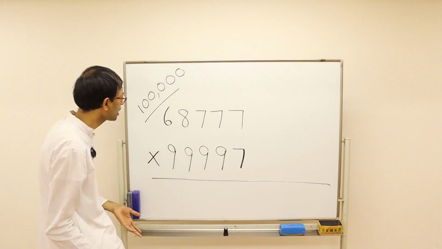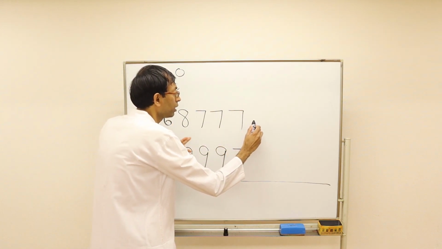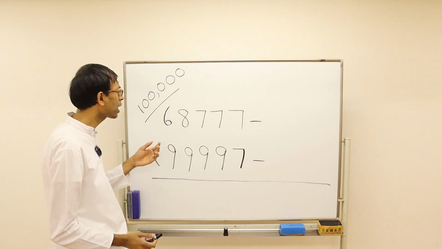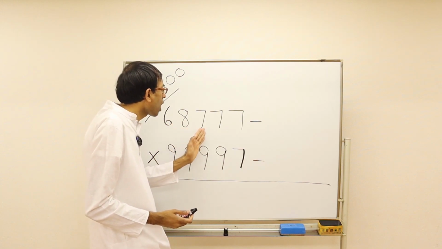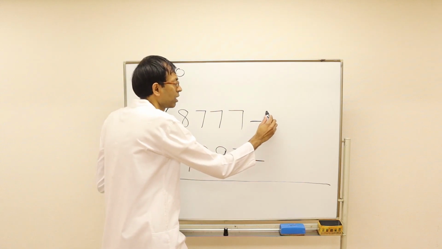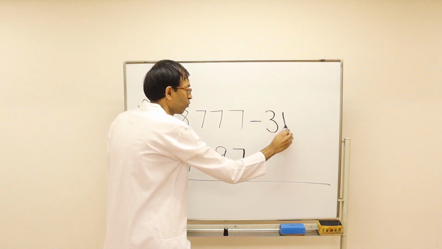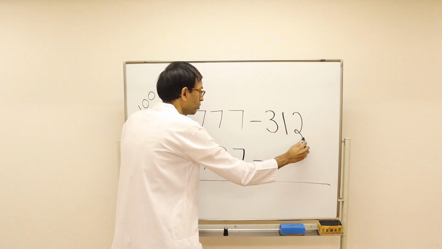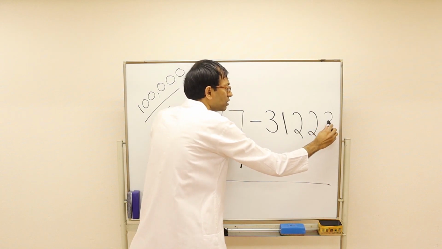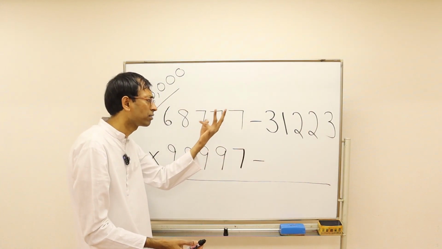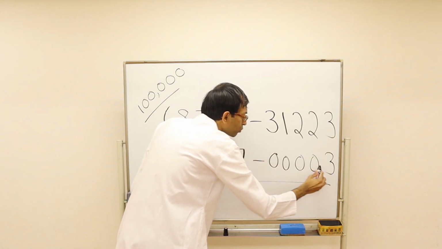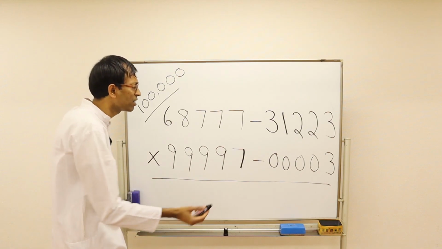Then you see, this number is below the base, so we put a minus here for both of them, and then apply all from 9, last from 10 here to get this one. So 9 minus 6 is a 3, 9 minus 8 is a 1, 9 minus 7 is a 2, again 2, and then we have the last one, 10 minus 7 is a 3. And here we have just 3. We can put lots of zeros and then put a 3 and you get the answer.